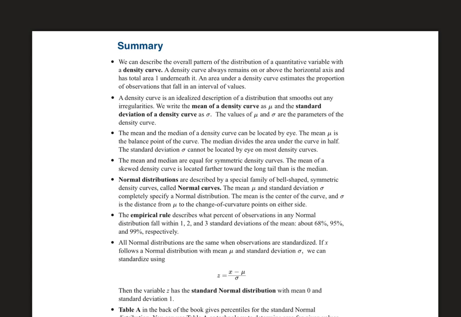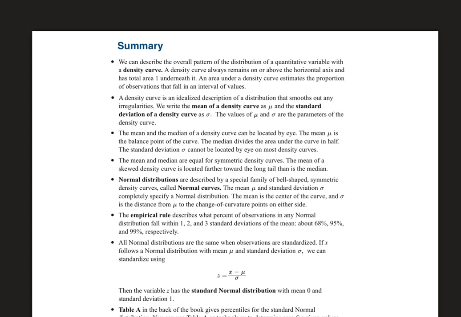And so, the most important thing probably for this lesson is understanding that that area, when we're doing problems, has meaning to it. And the meaning of it is it's the proportion or percent, it's the same thing. So that area is either the proportion or percent that's greater than some value or less than some value, or between two values. And these are values in the distribution. So if the values in the distribution are heights, then you might be finding the area between two heights. And that area is the proportion of the data that's between those two heights.